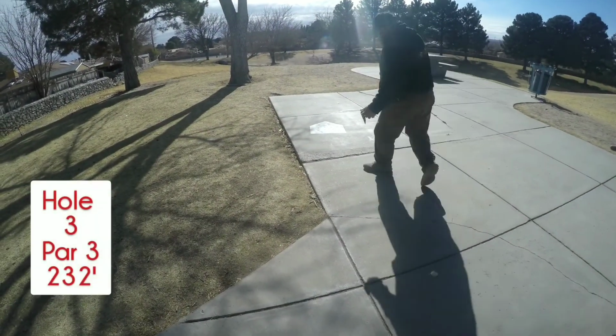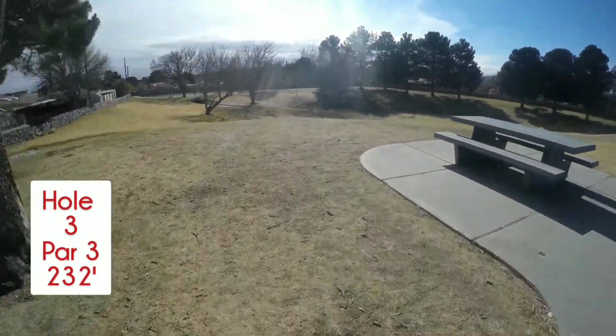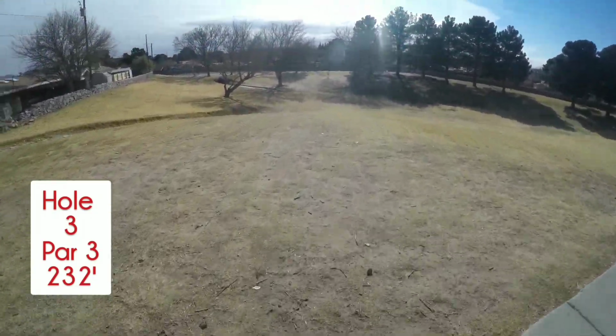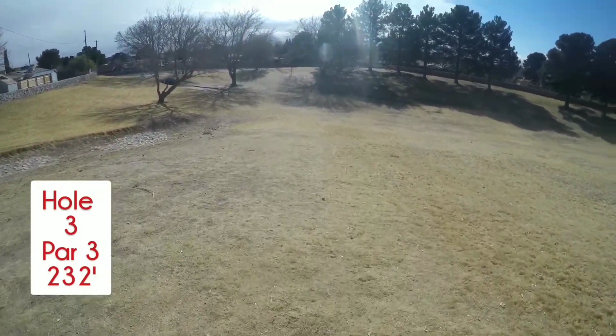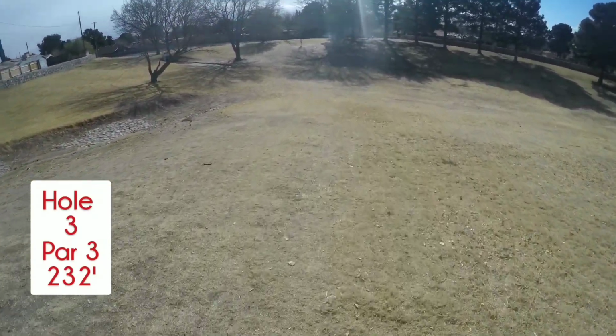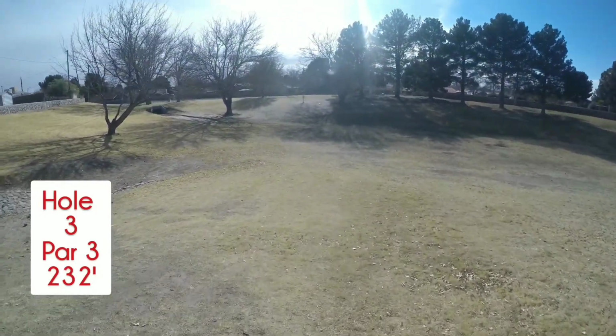Alright, so hole 3 is a par 3, 232 feet. You're going to have to watch out for the tee pad. It is a little slippery, but other than that, not too bad. Now there is a giant downhill right here that you're throwing down. Now right there on the left you see those rocks. Those rocks play as OB if you end up fading early, but you shouldn't have to worry about that.